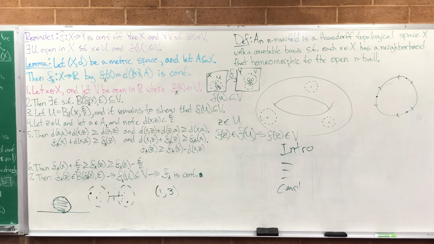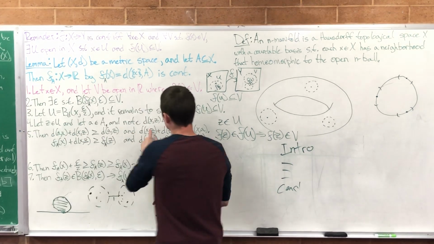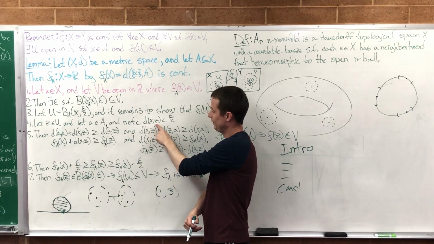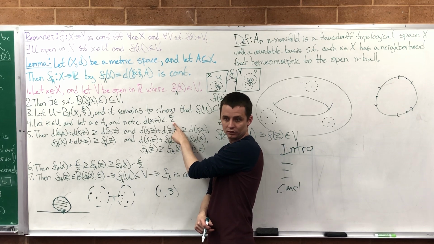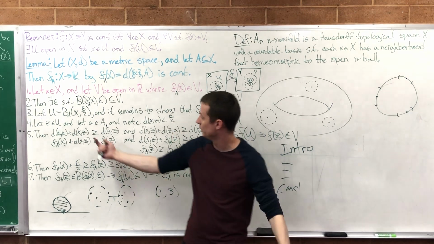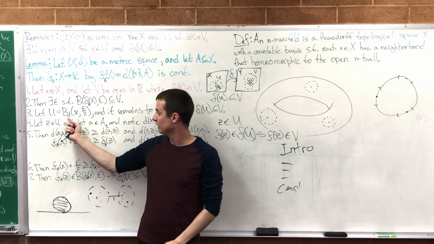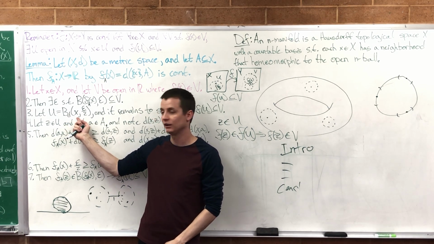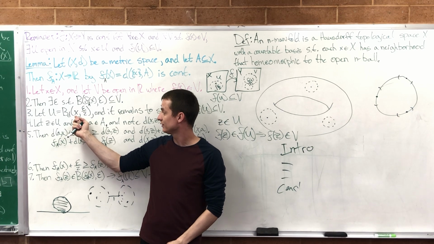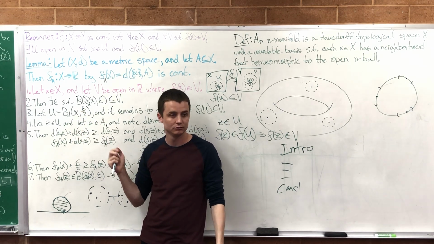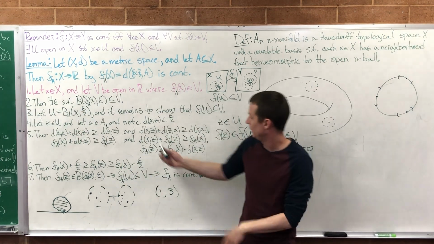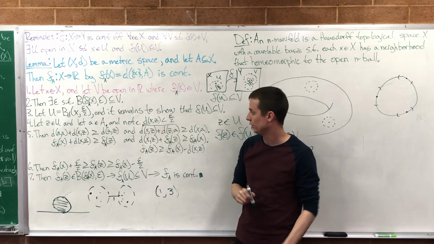Okay? And then notice that my distance from X to Z is less than epsilon halves, because Z is an element in this ball, U. Everything in here, what are all the points in here? It's all the points whose distance to X is less than epsilon halves. So keep this in mind, because that's going to be important for all our inequalities.